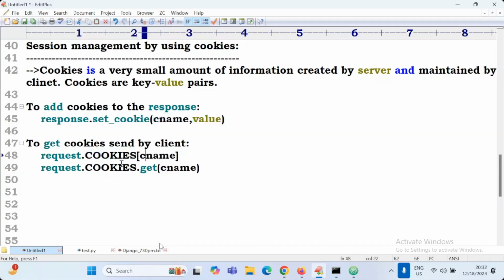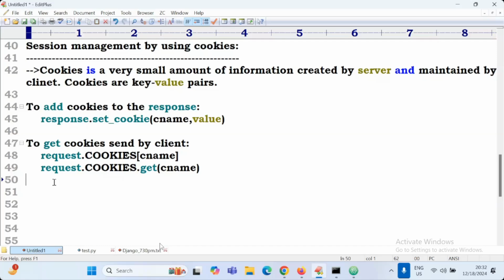Cookies of A, cookies.get of A. What is the difference between these two? Cookies is a dictionary; the difference is direct accessing versus get.